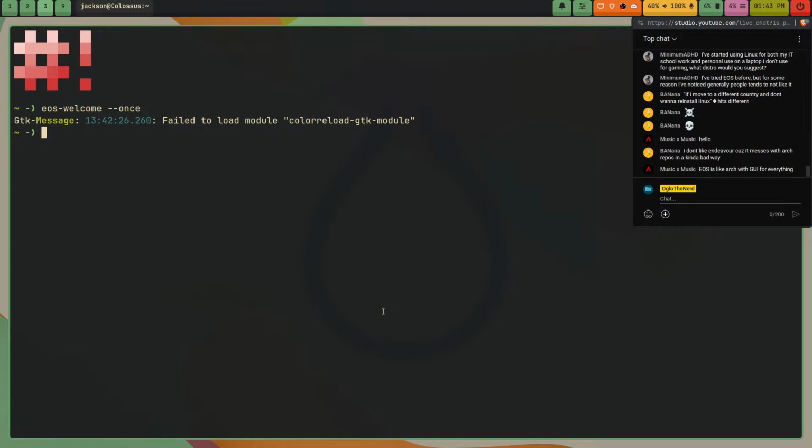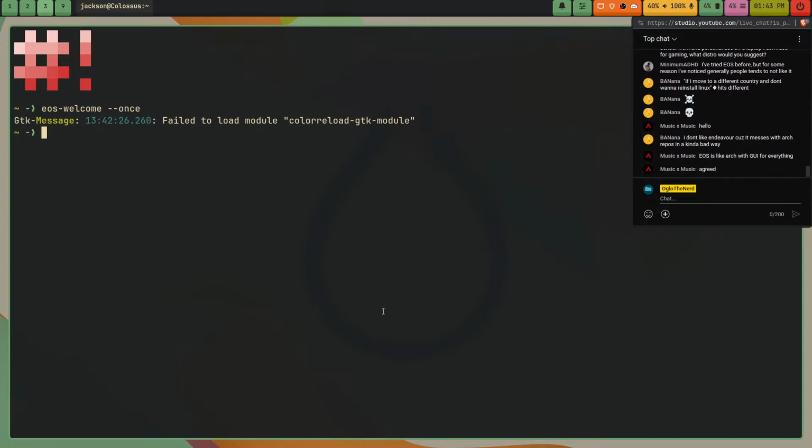Yeah, EOS is like Arch with a GUI for everything. Which is not exactly true. When you say that, people are going to expect a ton of GUI utilities on Endeavour, but really there's only one, maybe two. That would be the welcome screen and maybe some derivatives of it that pop up when you click some of the buttons.